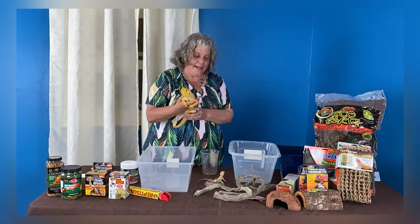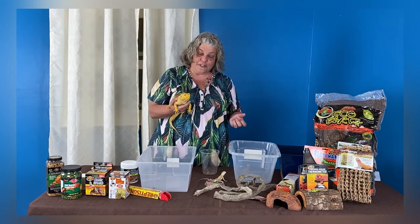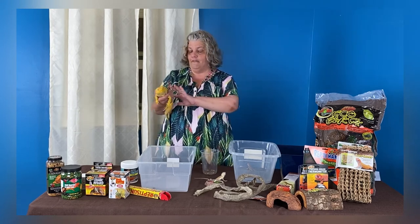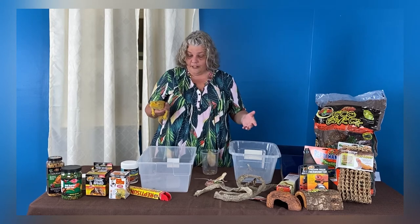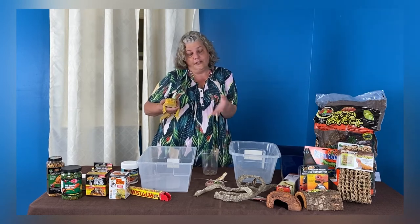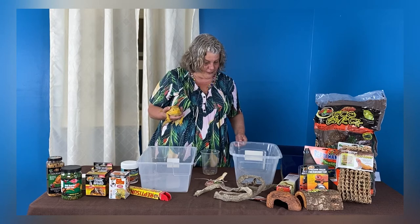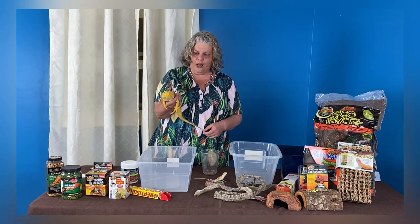Looking at him, we get the idea of why he's called a bearded dragon. They have a flap of skin underneath, and when they get threatened they will inflate it so it looks like they have a beard — that's where they get the name. These are his ears on the side of his head. If you pet him from head to tail it's very smooth, but running your finger from the tail up, you basically get stuck because of how his scales are. They're actually pretty good at swimming — they inflate their lungs and belly with air, can float, and then swim. If they lose their tail, they will not grow a new one; they may heal it into a little point but won't grow a full tail.